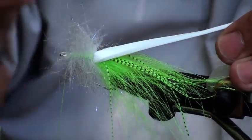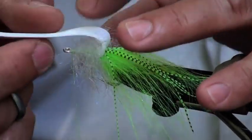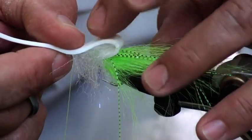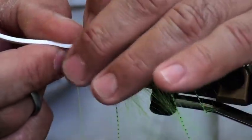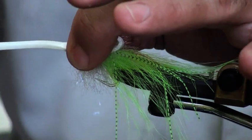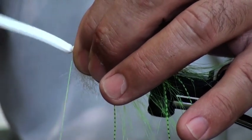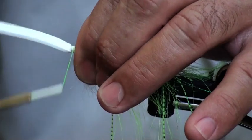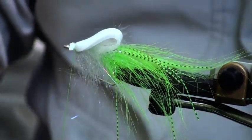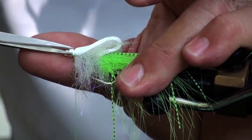So you can leave the fibers as they are, or you can trim a little bit. It's up to you. What would you like to have? Okay, so we can do that. I think we're good. Got it. There's a little excess over here. We'll just trim it.